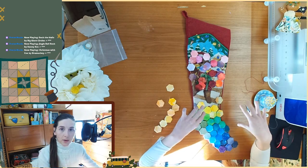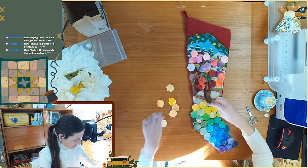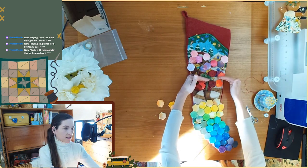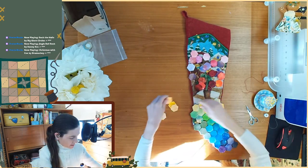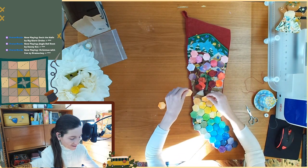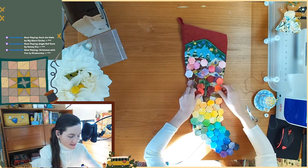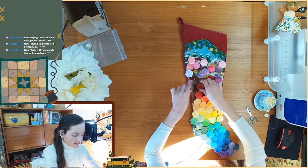There is going to be something on top of this, but not to completely spoil the end game here. But there will be something on top of this, so I'm looking at this layout with that in mind. I obviously don't want to cover my very favorite parts, but if this stocking ends up being about to here, probably, then this is kind of where I'm going to be putting something on top of that. So that will help in the planning stages, because you definitely don't want to cover over your favorite part. Which my brain would definitely try and do. It'd be like, oh, I'm going to be putting something in the center, and then I would get hyperfixated on the center and then end up covering all my gorgeous work. But, you know, we live and we learn.